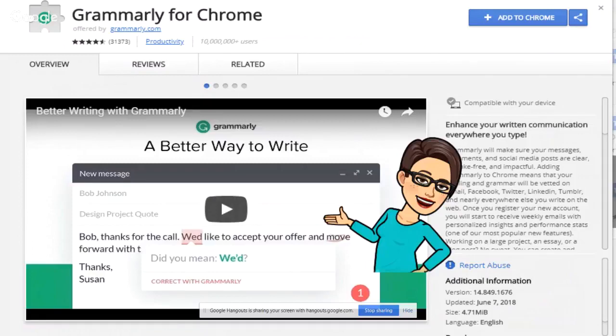Once you register your new account, you'll receive emails with insights that are personal to you and performance stats. If you're working on a large project like an essay or a blog post, you can create and store your documents in their online editor. So there are lots of ways you can use this.